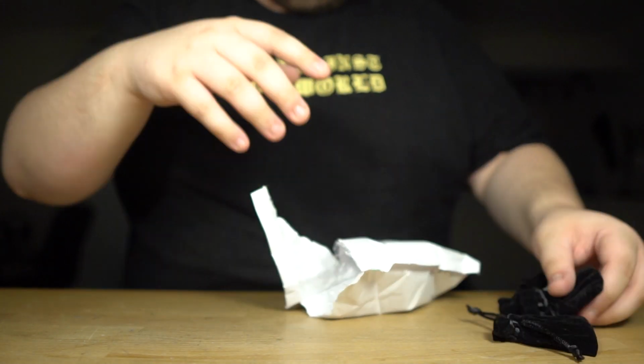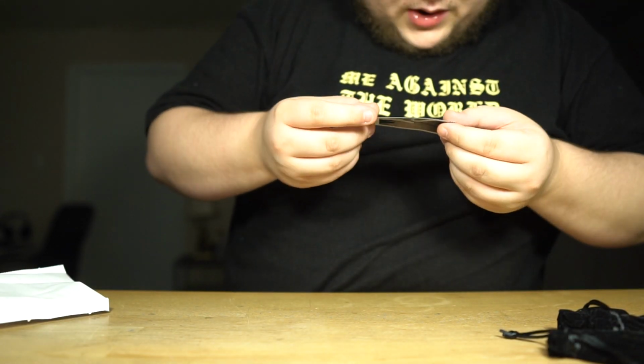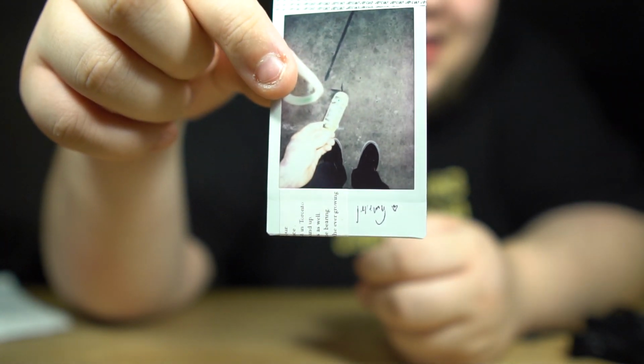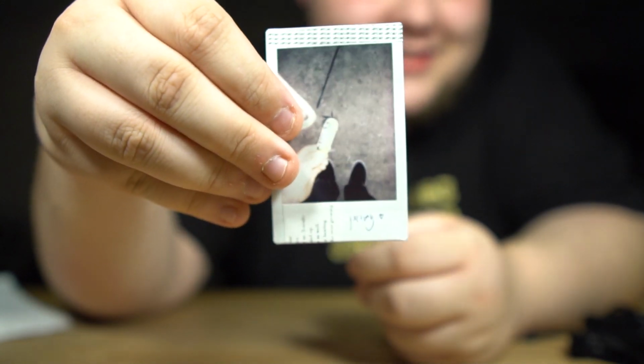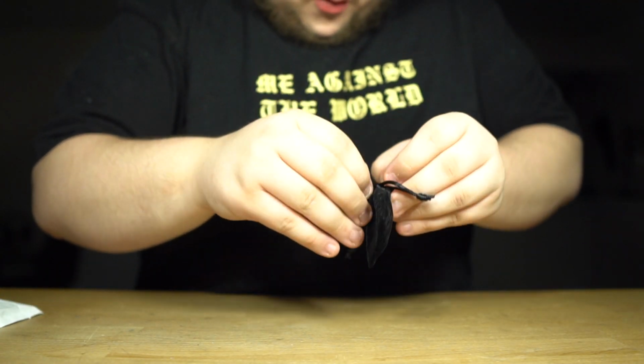All right, okay, don't get too excited. Keep your cool, Jer. He sent me a Polaroid. Nice little Polaroid. I like that. Are they all unique? That's sick. This is a really nice little touch. I like this a lot. These are tied really nice, and I have no fingernails.